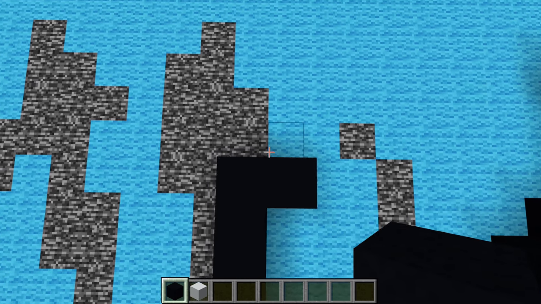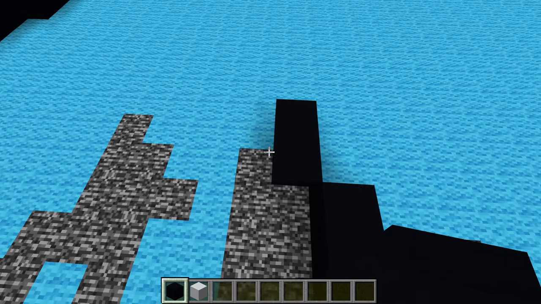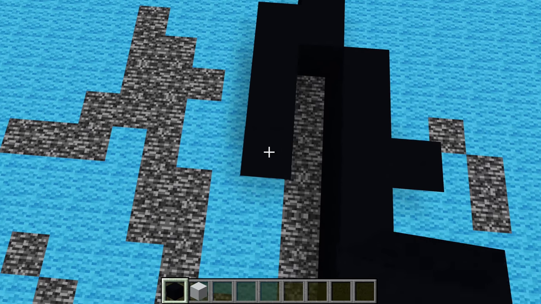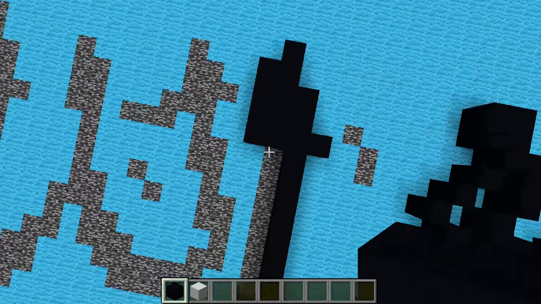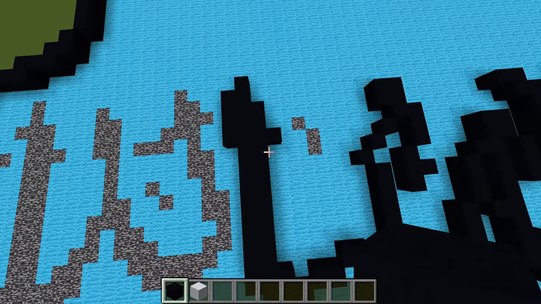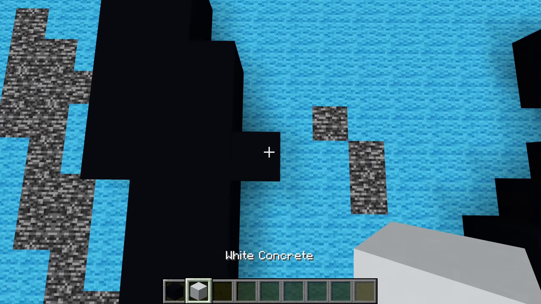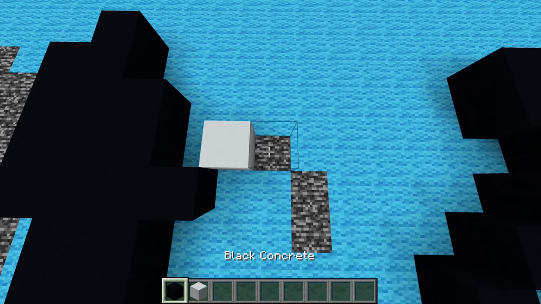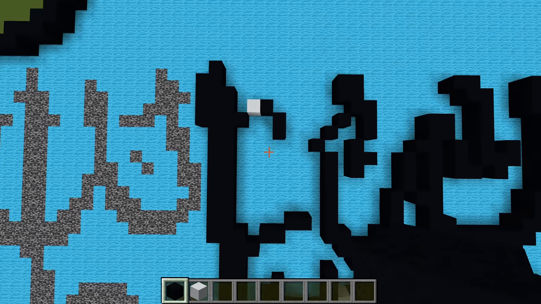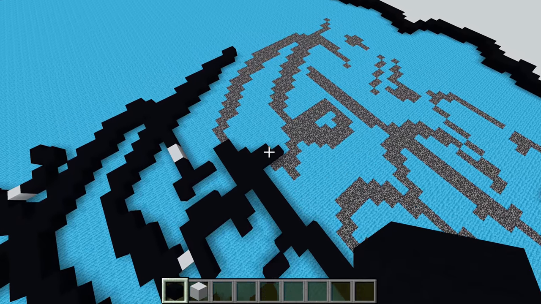Go right by one, up left and up by one, up left and up by one, down left and down by three, right and up by two, and then down till you hit black concrete. From this block here with our white concrete, we're going to go up right by one. With black, go right, down right, and down.